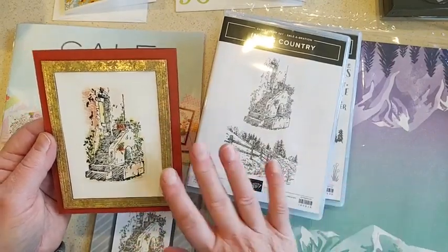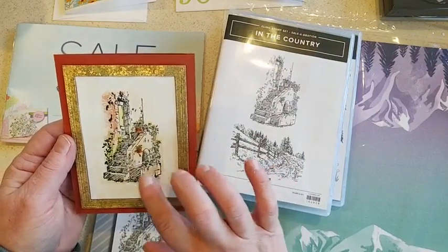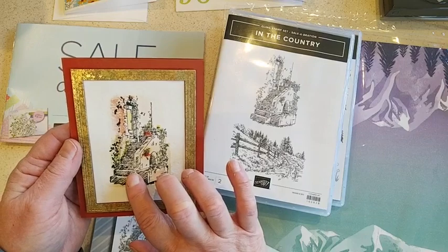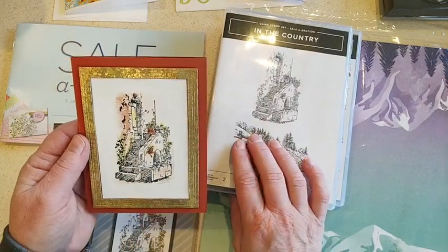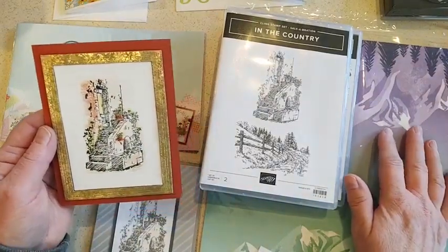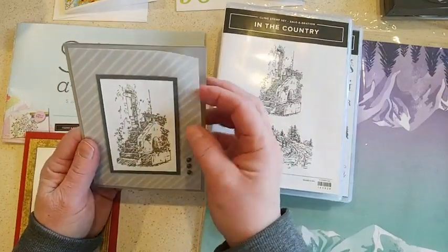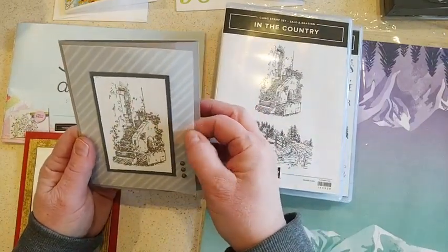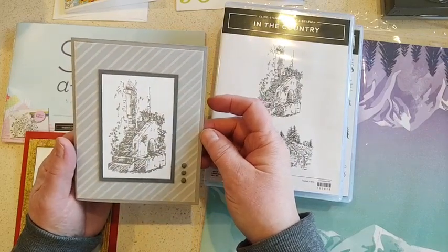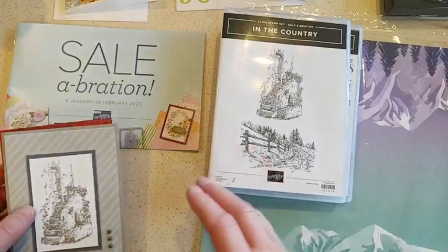I did a little watercoloring before and I showed you one with watercolor paper that turned out pretty good. If you stamp in Sahara Sand you can do the no-line watercoloring where it looks like you totally did all the watercoloring yourself - that's a fun technique. Then there's the one I showed before where I used vellum for the background - so simple and elegant, great for a guy, with the classic matte dots.